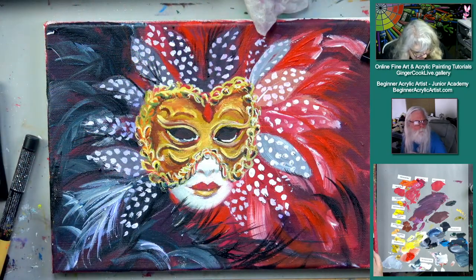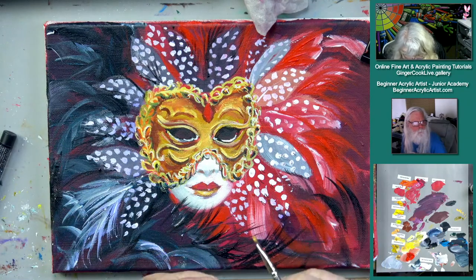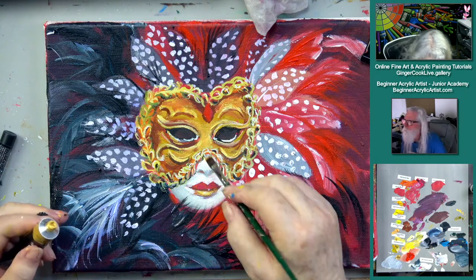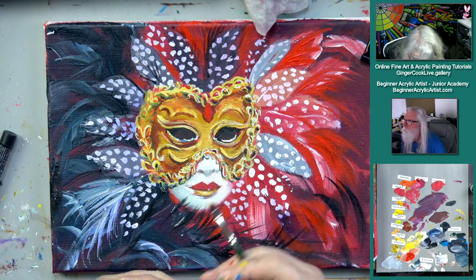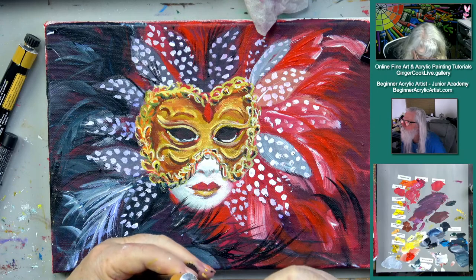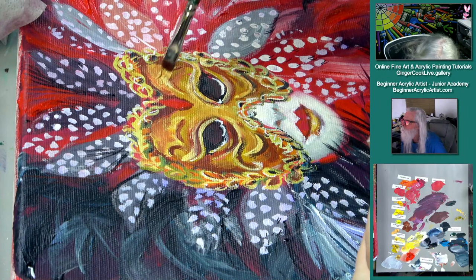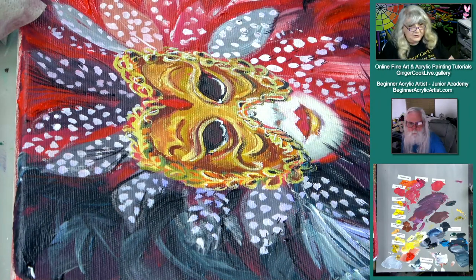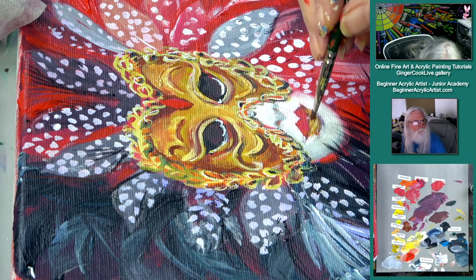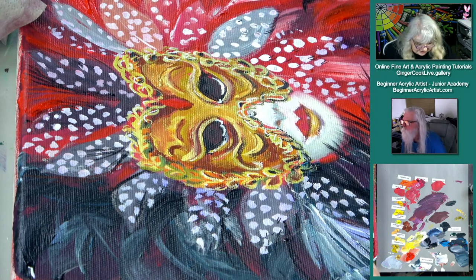What was the other one you gave me? This one, and that was this one. They're both called gold. So are you a little lighter? Well, maybe that's the one I used. Now, this is their darker gold, their deep gold. And again, that's sort of fun too, right? You can always play, and that would definitely be something I would consider playing with on something like this. Don't give up on doing that.